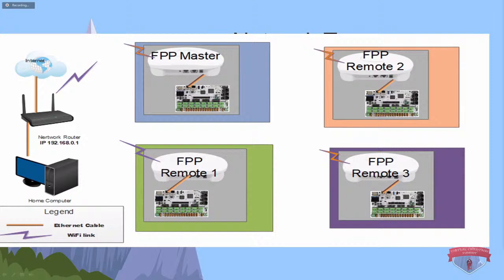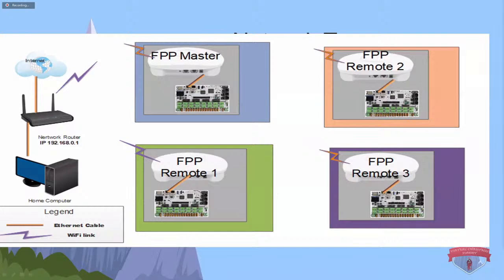This method works very well as long as you have a good Wi-Fi signal, and it's great for larger, widespread shows. Somebody last year actually had 72 different remotes running in a park and did not have any issues with it whatsoever. With this configuration, you don't need data cables running all over the place. The method does require an FPP device at each remote location, and each remote will need a copy of the sequences. But with the FPP Connect feature in xLights, it's a simple process to keep your master and remotes up to date.